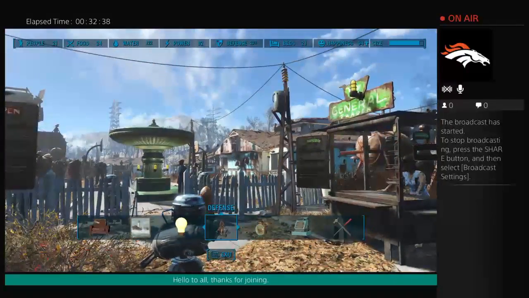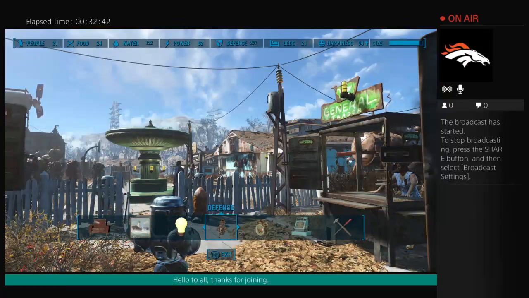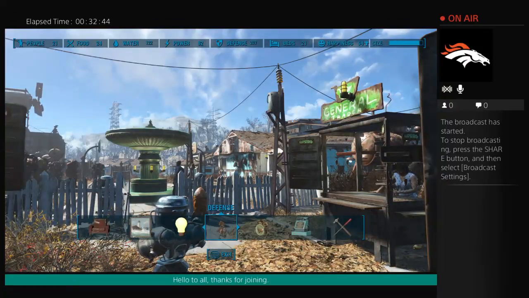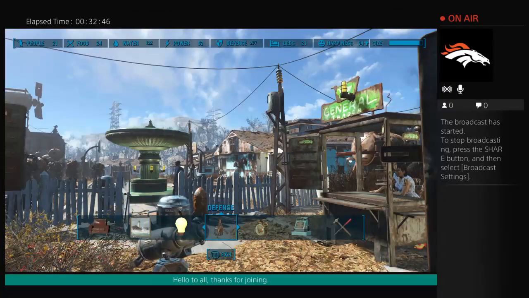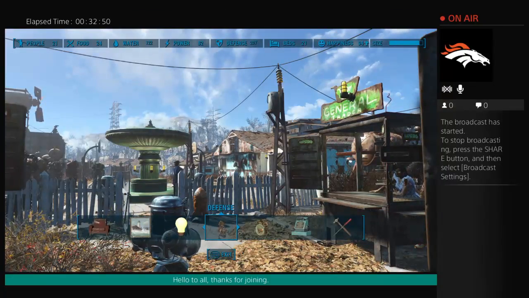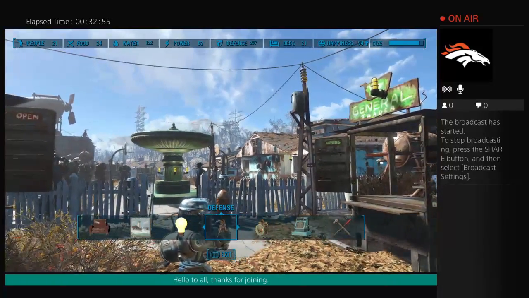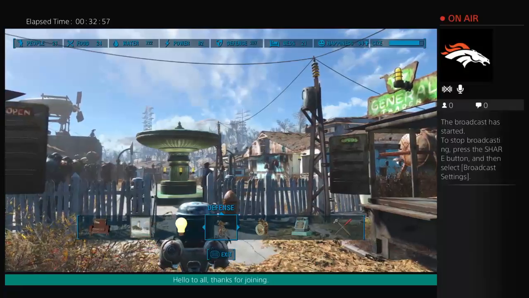So looking at my numbers here, I have 21 people, 21 beds, 24 food. You need to have your food at least a couple of points higher than the amount of people you have in your settlement. If your food is lower than the amount of people you have, your happiness will start to go down.